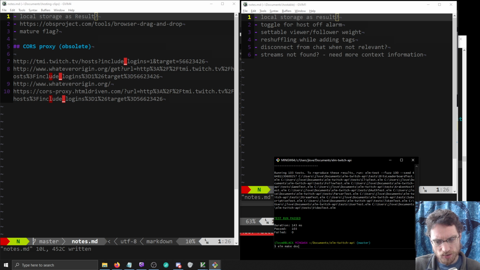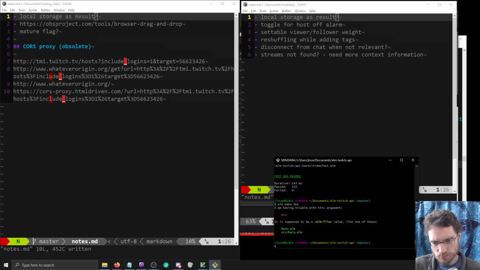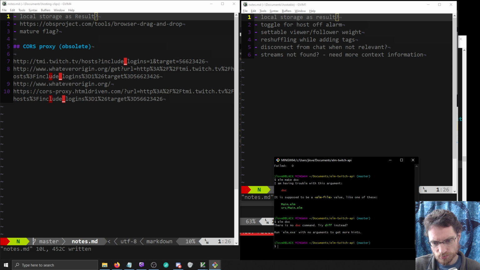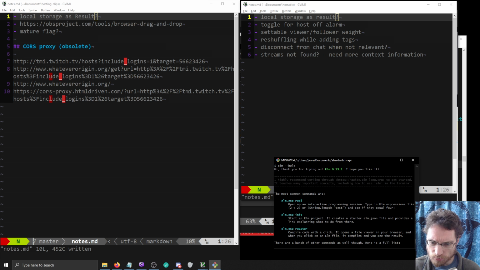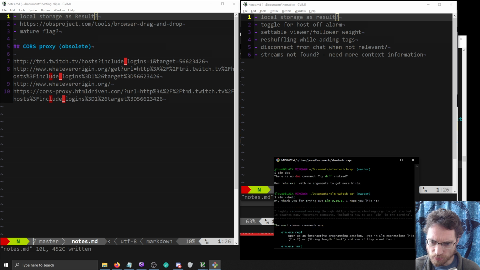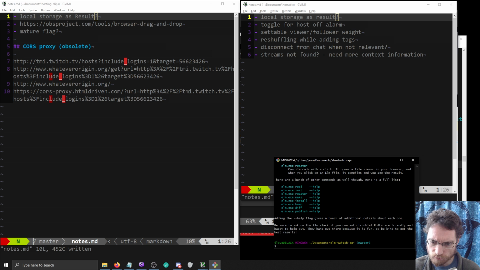Is it Elm make or Elm doc? No. I thought there was a command that we were using to make that documentation file. Oh, maybe it's a parameter to make.